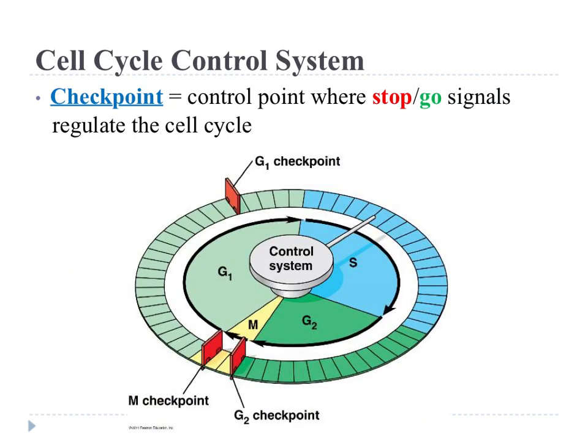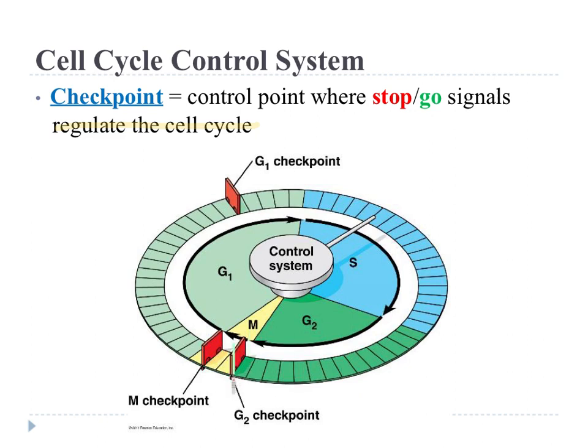Now, one of the things that AP loves to talk about, even more so than just your general knowledge of the cell cycle, is the idea of these checkpoints. So a checkpoint is exactly what it sounds like. It's a point in the cell cycle where you stop and you check to make sure everything is going okay, the processes of the cell cycle. So it's a control point where stop and go signals help to regulate the cell cycle. So this phrasing here is really important. Regulate the cell cycle, okay? They like to talk about how the cell cycle is regulated, and that is done by checkpoints.